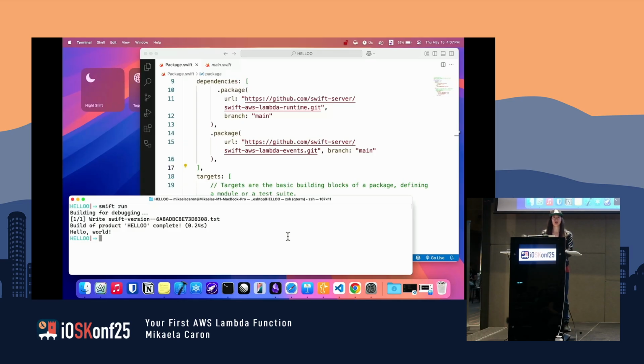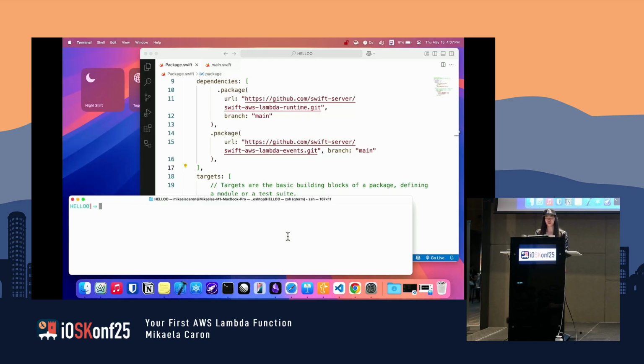We are building our function on macOS, but when we deploy, it's going to be on Linux. So we then need to use Docker to actually build our application for Linux. If you don't really know what Docker is, honestly, it's okay. Go to the website, download it, and you can follow these steps. And the slightly harder part is you have to configure the AWS and SAM CLI tools. Those tools are for communicating with AWS. They can take a hot minute to get set up, but you can set them up. And then you don't have to look at AWS, which I don't know if it's bonus points or not for this kind of presentation.